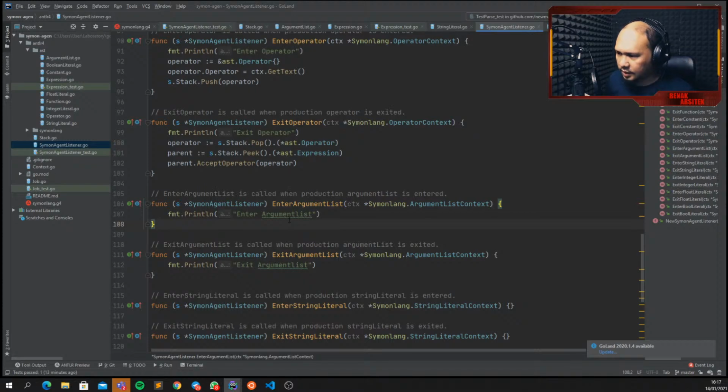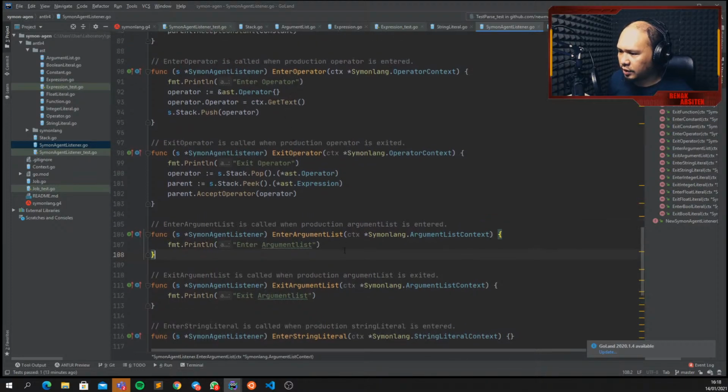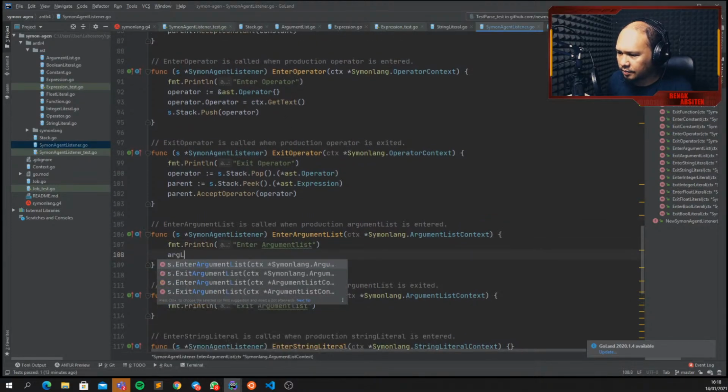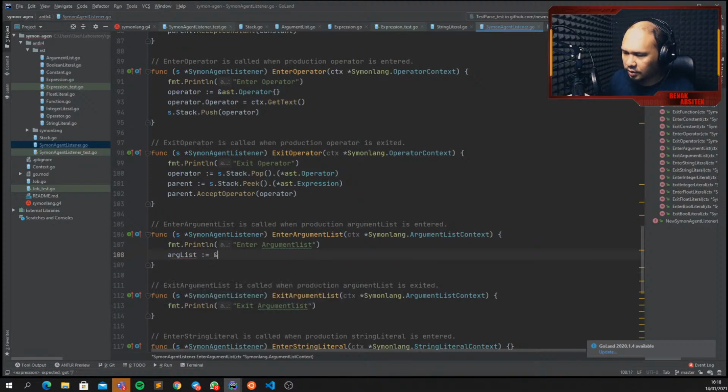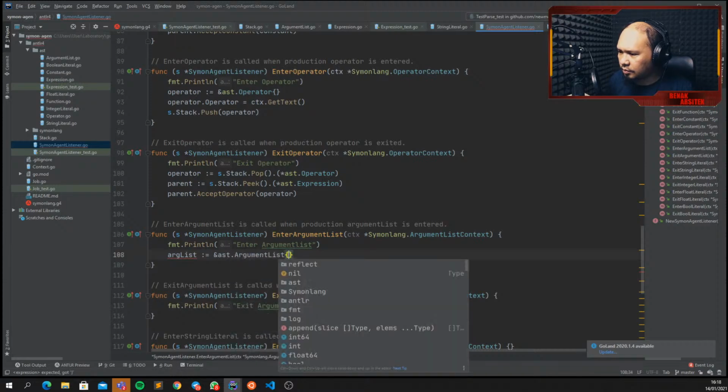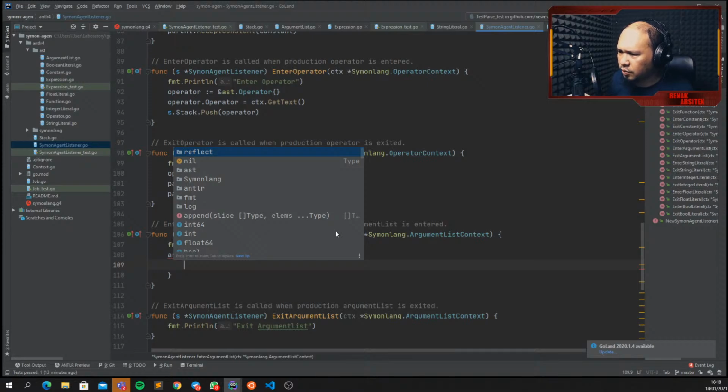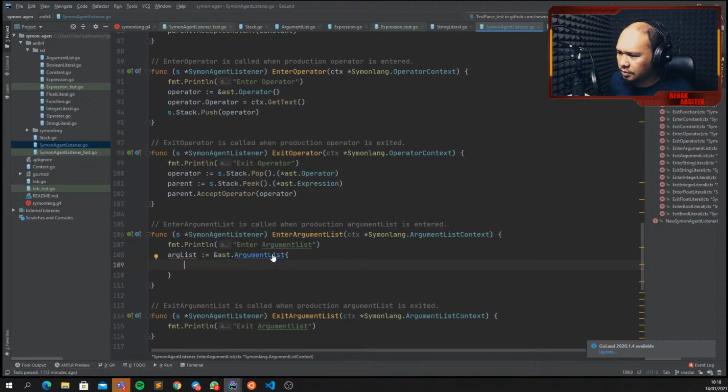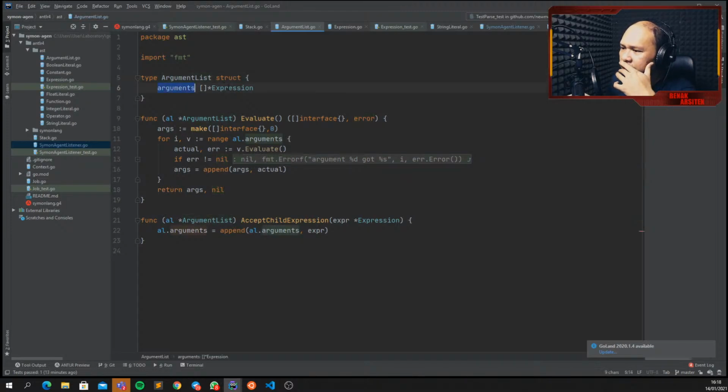Okay, argument list. When we have an argument list, we just create the argument list like usual. Argument list will contain argument, which is an array of expression, but this could be problematic if we want to try to append something into this argument, if the argument is nil.